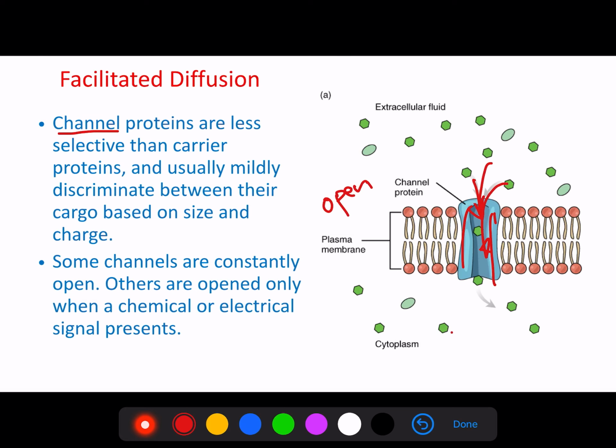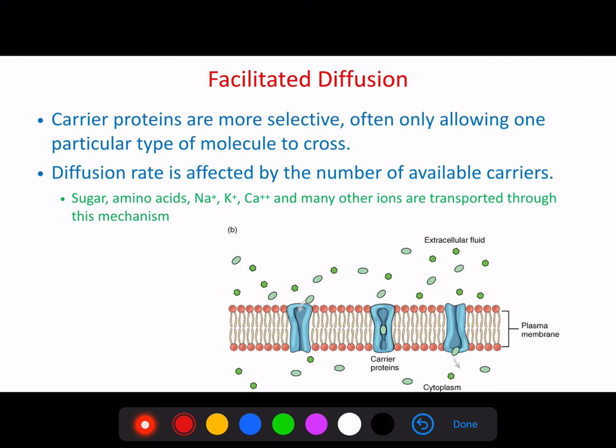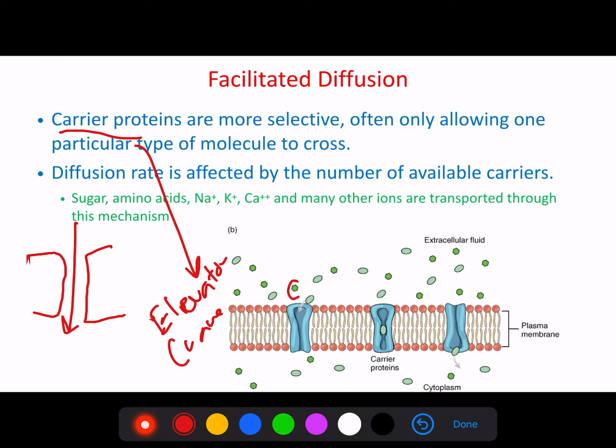An example of these: there are channels that transport water. As water arrives, it will move directly through them. There are also some ions that are transported this way. So this is the channel protein. The other form is carrier proteins. Carrier proteins are a little bit different from channels. You can think of channels as a tunnel; you will go through it. Whereas a carrier protein, you need to think of as an elevator or a crane, which has to pick the material from one side and turn to put it on the other side.